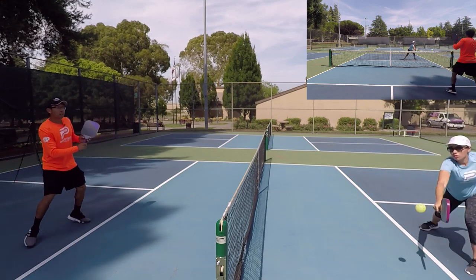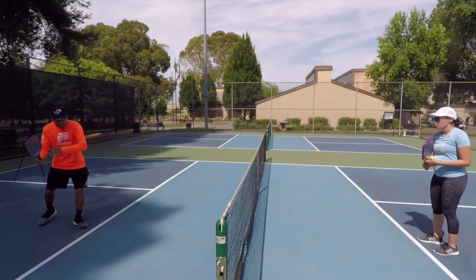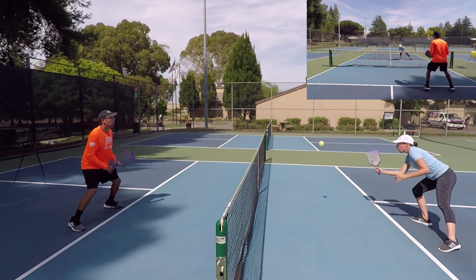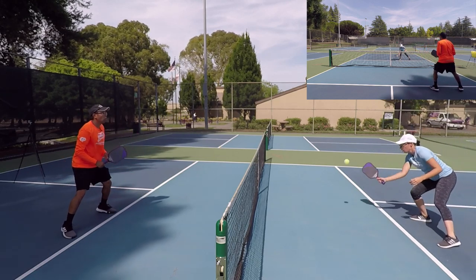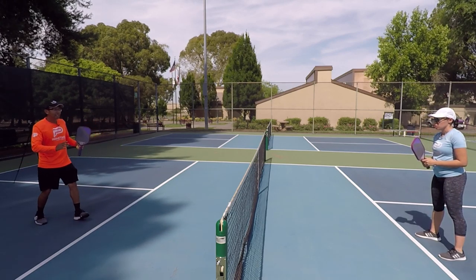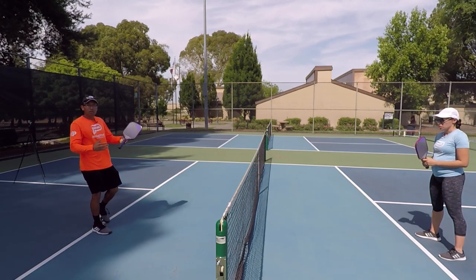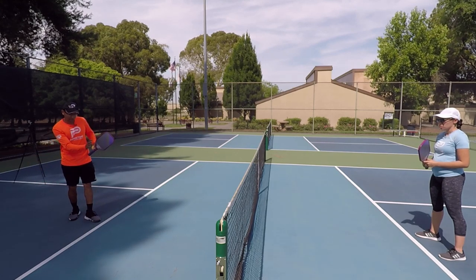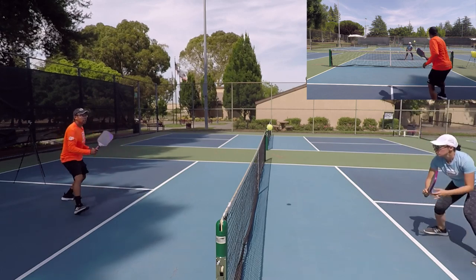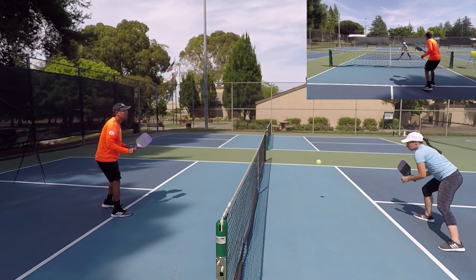I chose to dink that one. So that was just a medium-pace shot to the backhand side, and I created that by stepping back and getting into the position where I have a lot of options — down the line or across court. The important thing is, if you do step back, you don't want to get into a mindset where you're stepping back and you stay back, off the non-volley zone. So I can just roll-dink it there. That was really short — I actually could have attacked that one, but I missed my opportunity there.